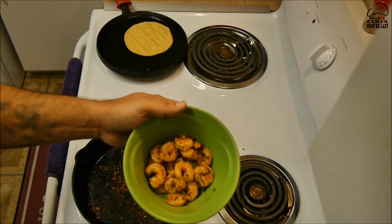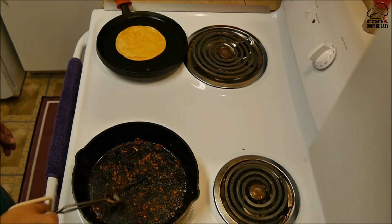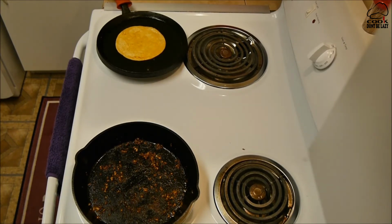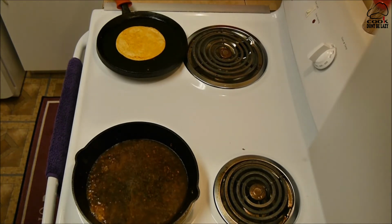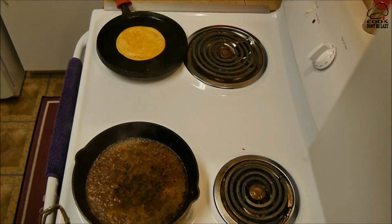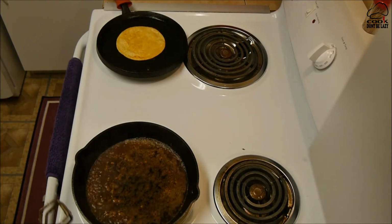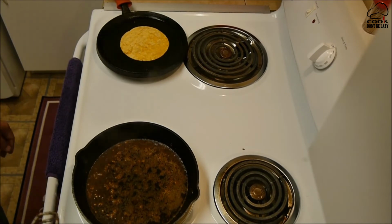If you've never cooked with a cast iron, by the way, this stuff right here comes off real easy. Get a little water on it. It'll loosen it up. And with cast iron, you just wipe it clean. You don't use dish soap or anything to wash this down. You want to keep the seasonings. And as you cook, the more seasonings add on, the more flavorful your food gets. It's one of the reasons cast iron's a favorite to cook with. Food comes out a lot better on it. I love cooking with my cast iron.